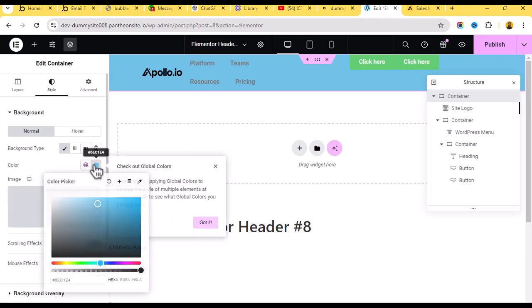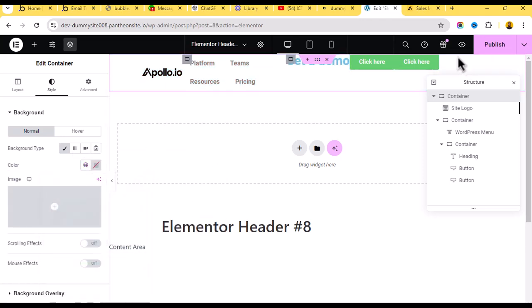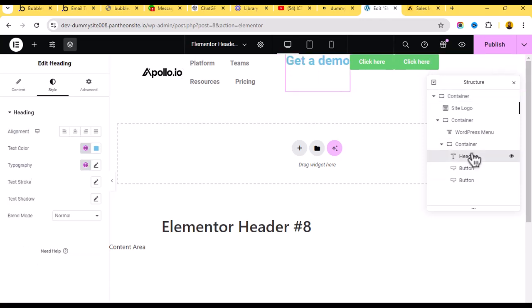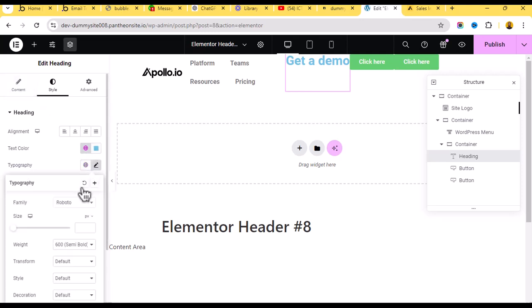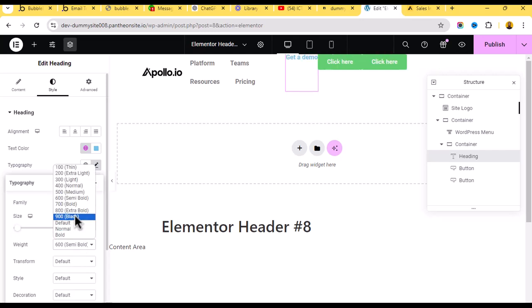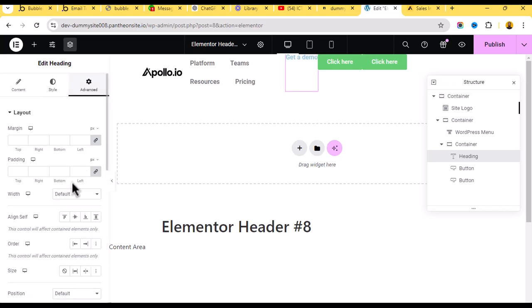So I'll just clear it. You can clear color from here. Clear. So you can see the get a demo is blue. So obviously this text is too big. Off the top of my head, I think an appropriate size would be something like, let's say, 16. So I do 16. I'll make the weight like 400, yeah, or 500. That looks too tiny. 500, yeah. And then I'm going to format it to align to self, just like we did to the site logo. Can you see center? So now we come to the middle.